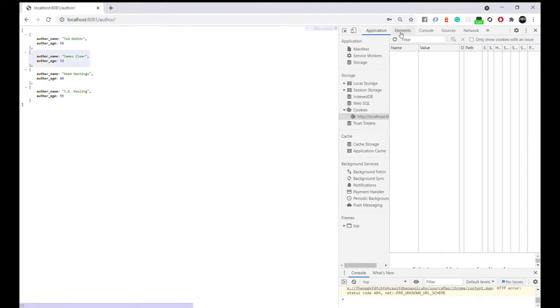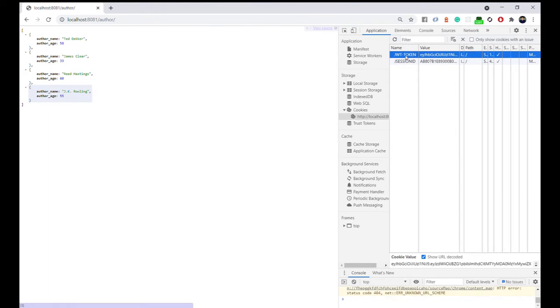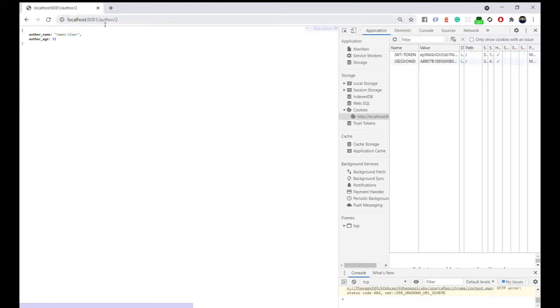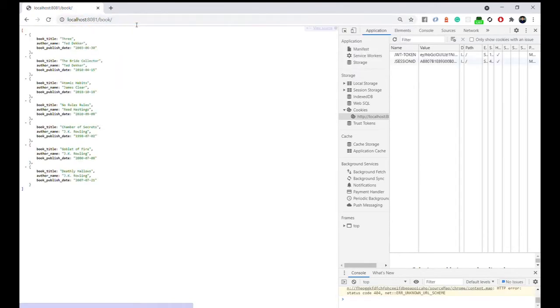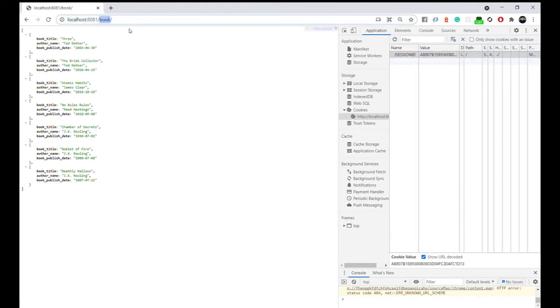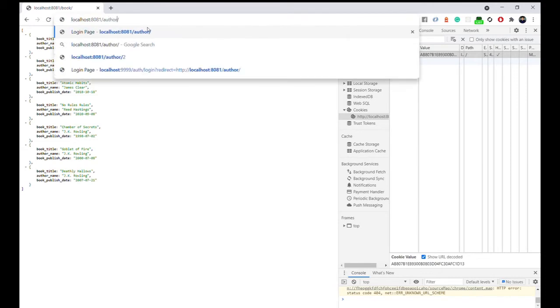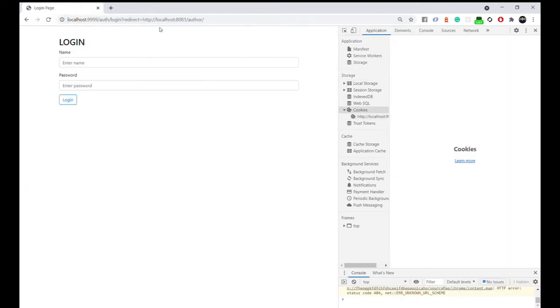And let's see, why didn't it show up though? So reload just to check. There you go. You see the JSON Web Token here, right? And I can now access a specific author as well. And let's say I go back to the book, I can still do that. So if I delete this JSON Web Token, as you can see, I can no longer access that again. Okay.